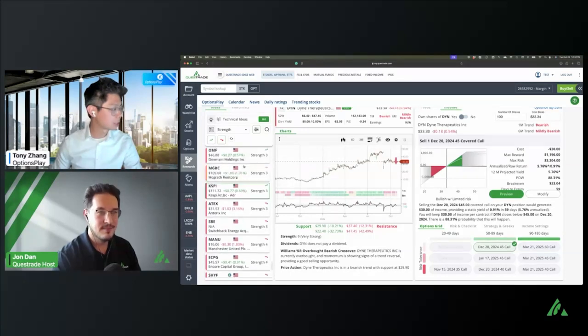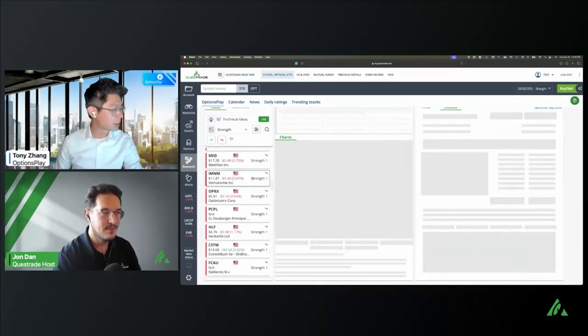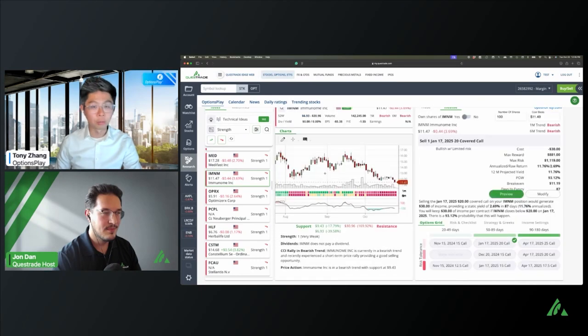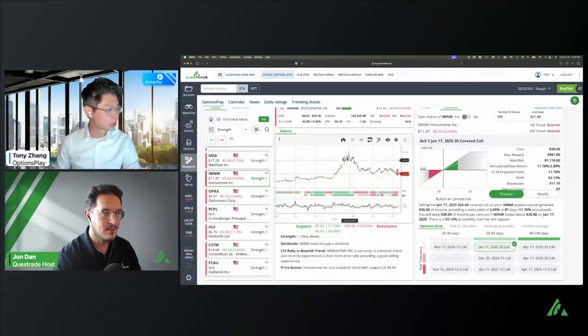Now, if we look at a stock that has a score of 1, you'll see it's a very different stock, right? This is a stock that has arguably underperformed the market significantly over the past year. So a very different chart here, as you can see. This was a $30 stock a few months ago. That's now an $11 stock. So that's why it's got a score of 1. So it's helping you understand not only the trends of a stock relative to itself, but how it is performing relative to the rest of the market.